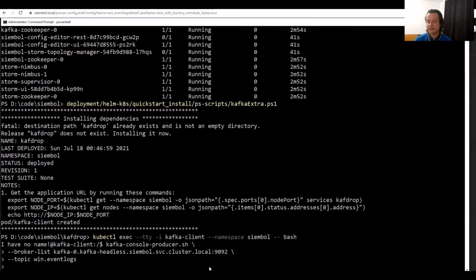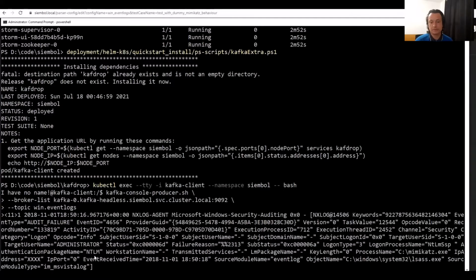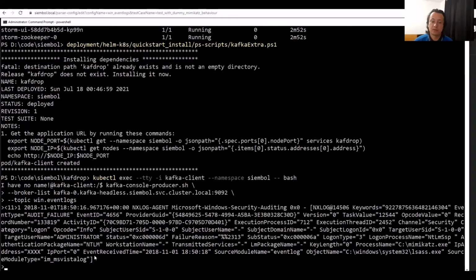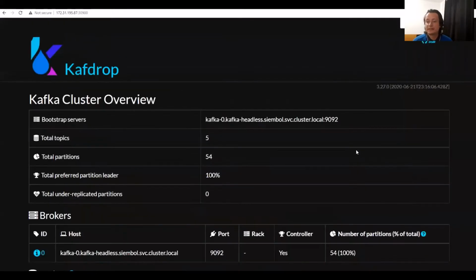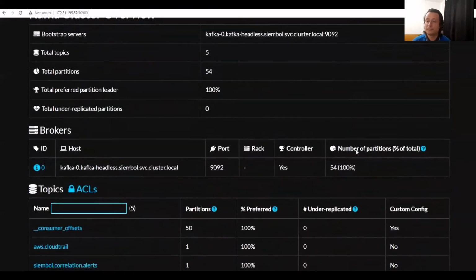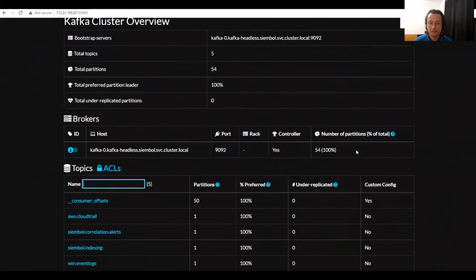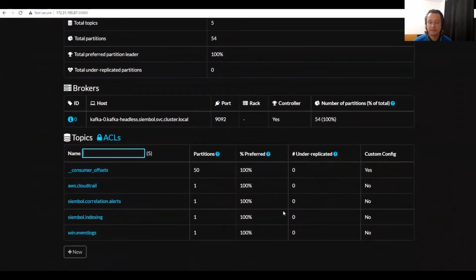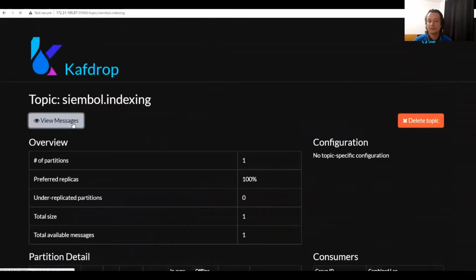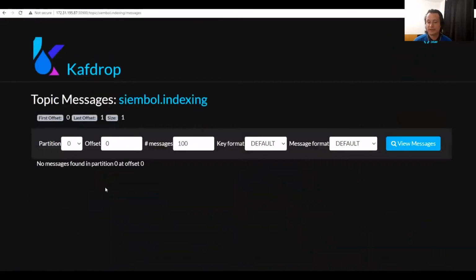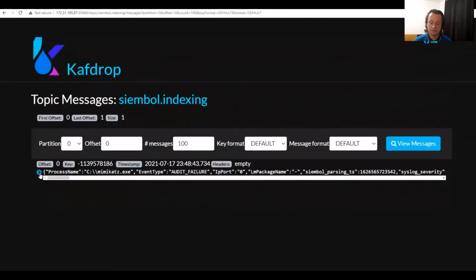So we will send this log into the topic for event log parsing, and the event log parser should publish the parsed message into the siembol.indexing topic. So we will check whether the message was parsed. And the siembol.indexing topic is evaluated by the alerting engine with the Mimikatz rule.